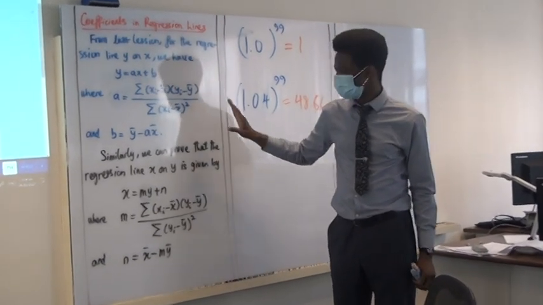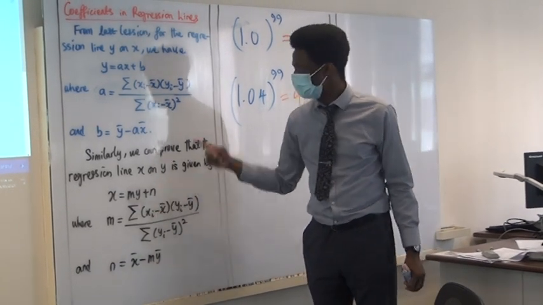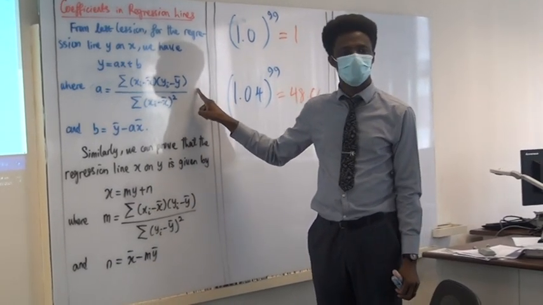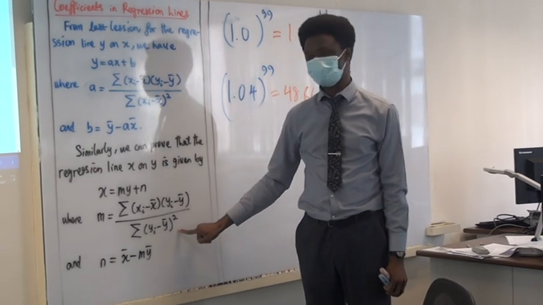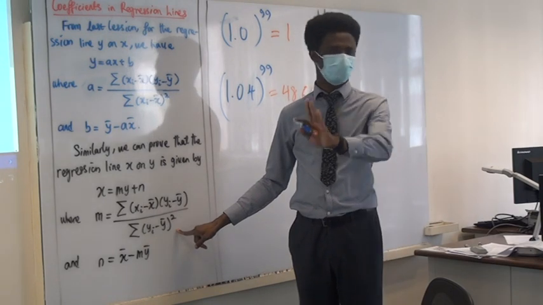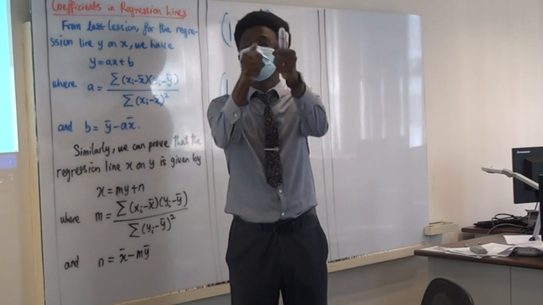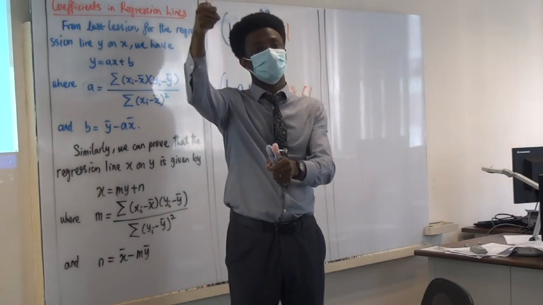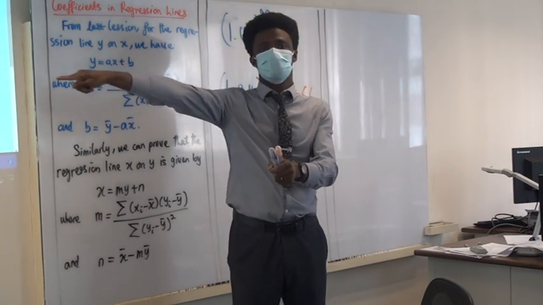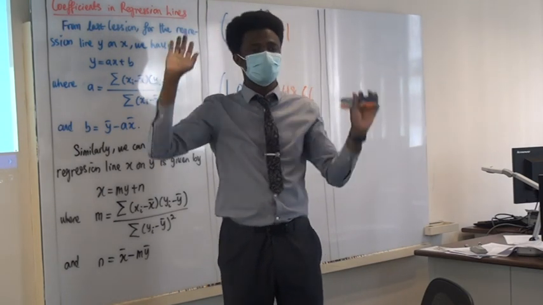Okay? For the x and y, if we put it in this form, the coefficient is similar to this, except that the denominator is in terms of y. Again, you don't need to memorize. The only thing you are going to change in your calculator, after you put the data, when you go to your lists, is to interchange list 1 and list 2. And every other thing remains the same.